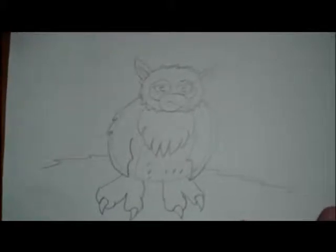And you can make him as wide as you can. Even add a Christmas hat. Give it a try yourself. Have fun.